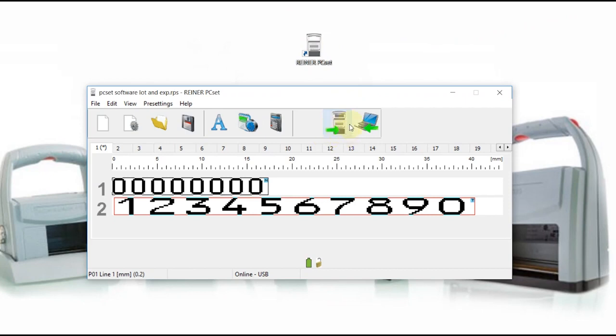So I'm going to show again here. Right now you can see the transfer icon is illuminated. If I unplug it, it is now grayed out. When I replug it, it is available again. And you can also draw your attention over here to online via USB. That would say Bluetooth if I was connected via Bluetooth. When I unplug it, it's going to say it's offline.